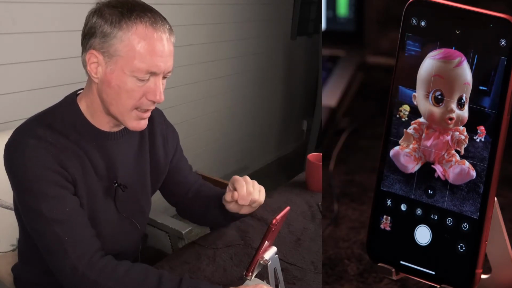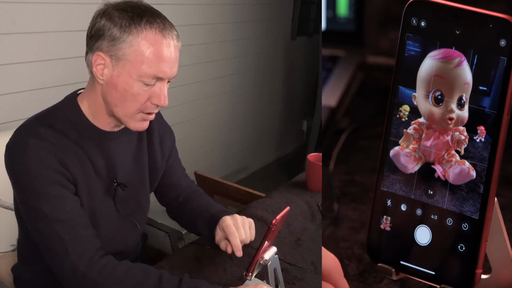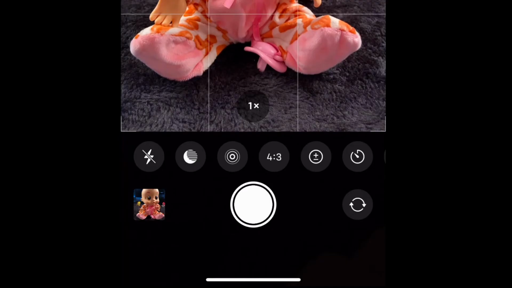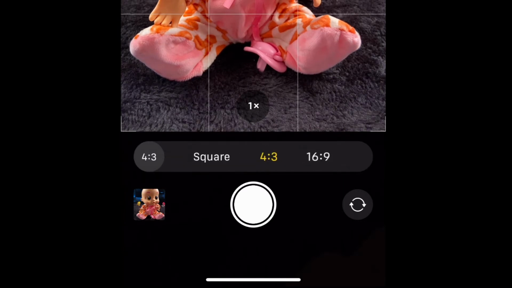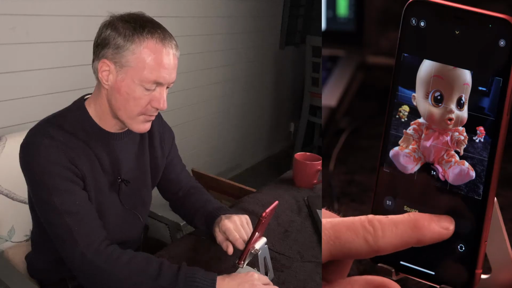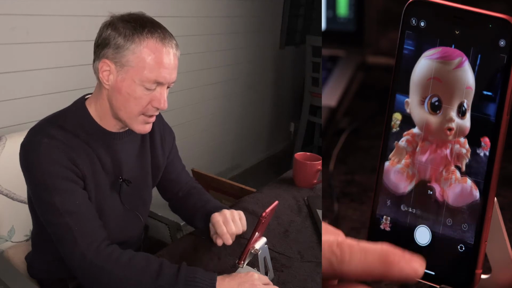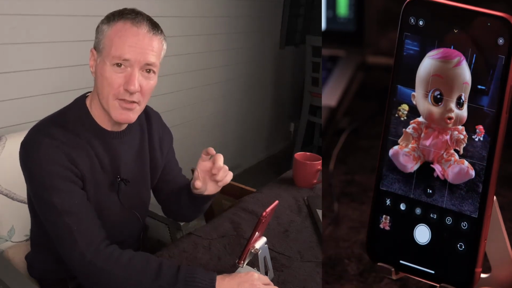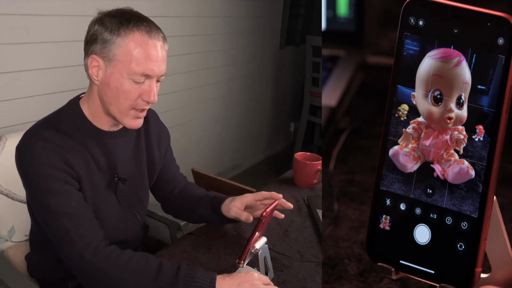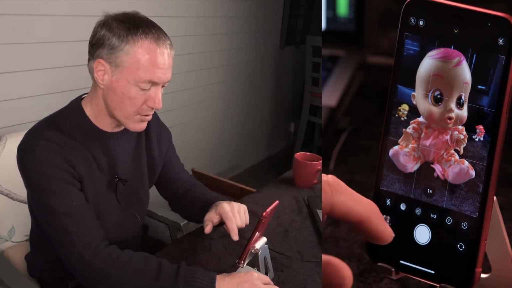You can also press this little up arrow here and you've got your options along the bottom. The night mode and the live mode we'll talk about in a moment. You've got aspect ratio, so you can change that if you wish to. A couple of options there. The default is 4:3, that's the size of the sensor, so it makes sense to keep it on there. You can always crop afterwards if you wish to.